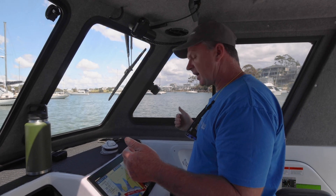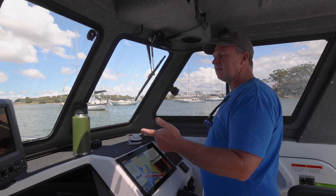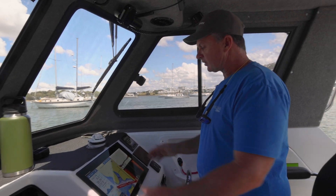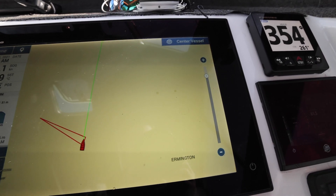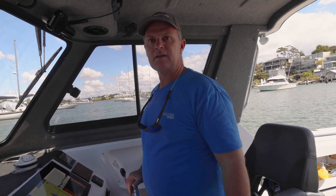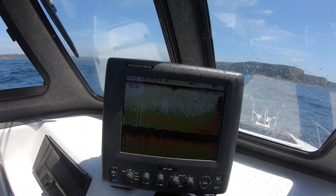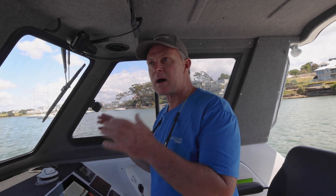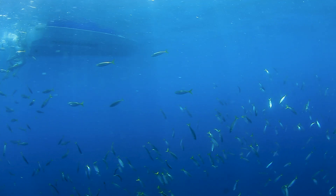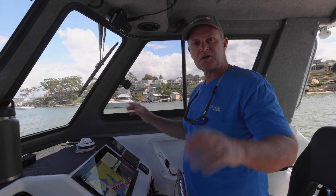Coming back, we're into the electronics — of course it's Furuno. We've got the 295, which is running an 82B 2 kilowatt and an SS175 high-wide 1 kilowatt as well. Over here we've got the TZ, the big one, running my radar, GPS, and I've also got the WASP, which is wide-angle side scan. For our marlin fishing, WASP is almost like having a sonar without having a sonar — it's zooming out to the sides. This is designed for offshore, so if I'm driving along and I mark bait, I can see whether the bait school is to my right or left. It is a game changer for marlin fishing.